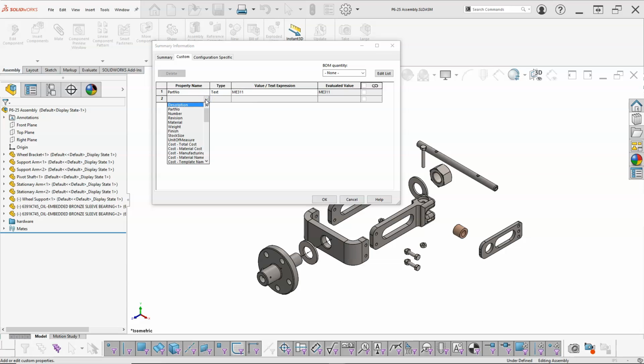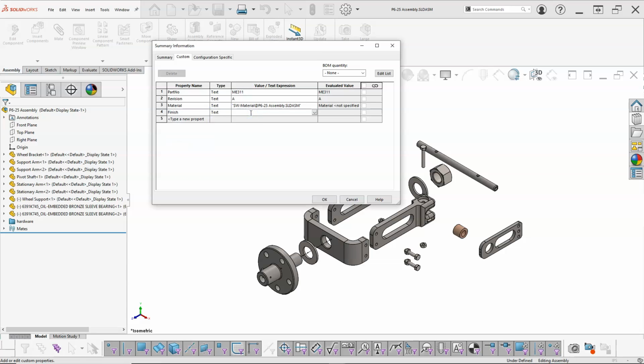And then we can go to the revision, and we'll just make this revision A. We haven't added a material yet, so once I place the material and a finish, we'll probably just go raw or maybe eventually update that to paint.